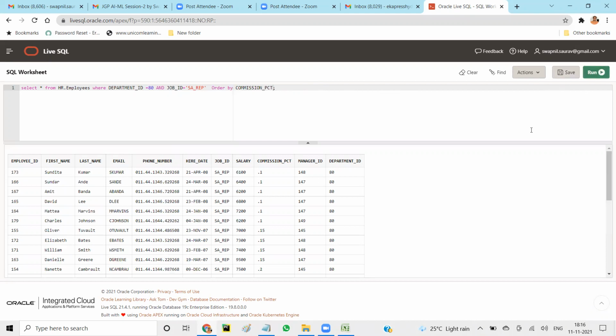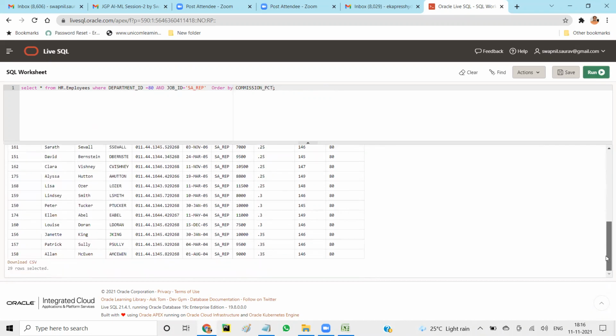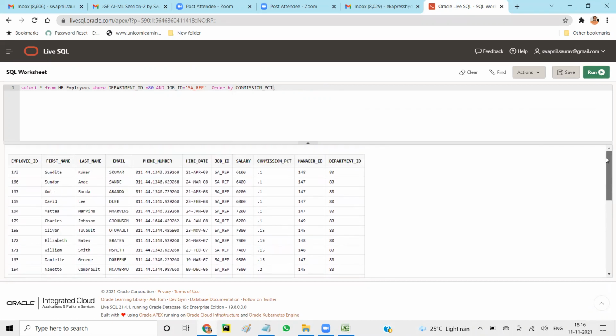Let's see. Wait, let me remove this department also, because everybody will have a department. So let me remove this where clause, from employees. I want all the data. I don't want to do any subset of it.